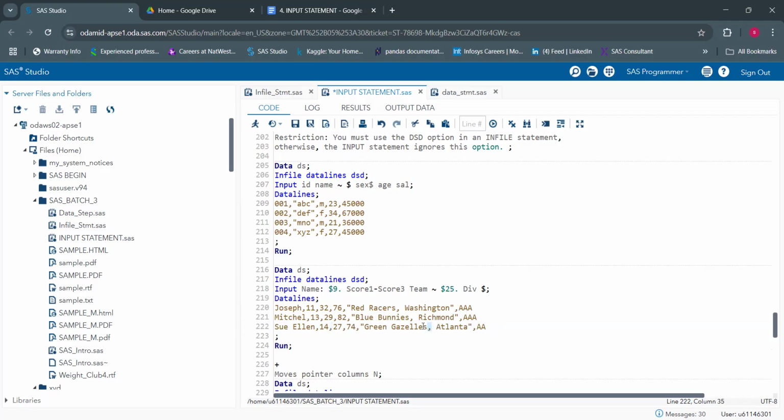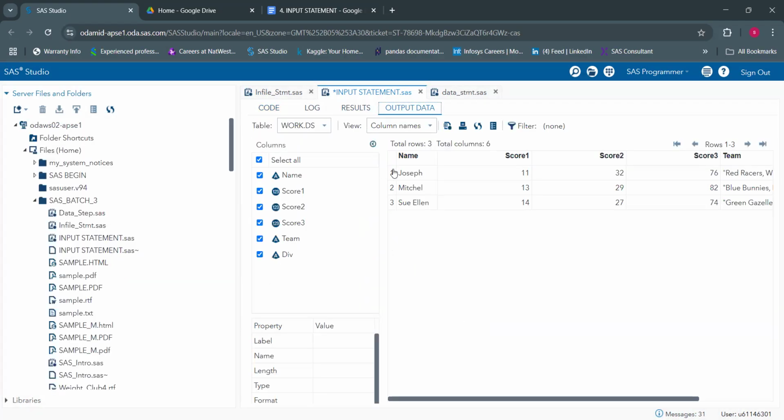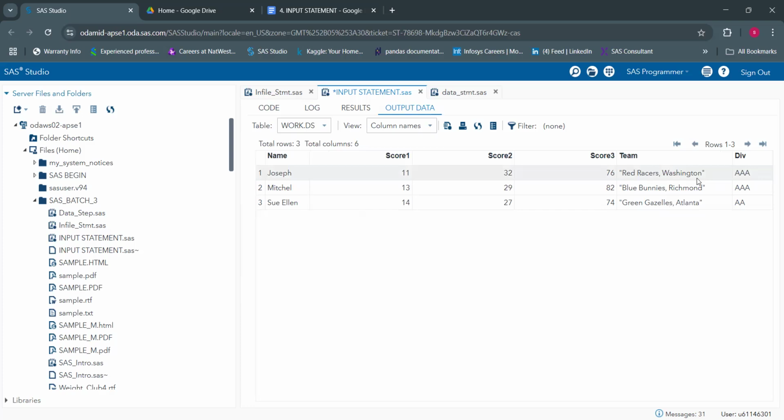In order to keep everything intact within the quotation marks, and read the data properly with the delimiter or special character specified, I use tilde at the respective variable. So I get the data correctly in this way.